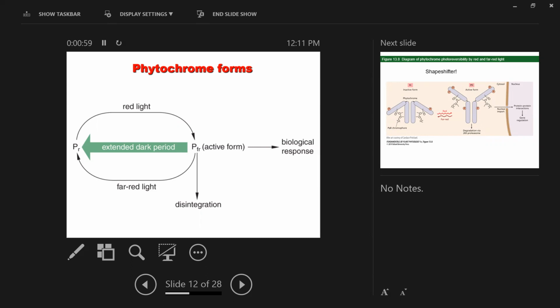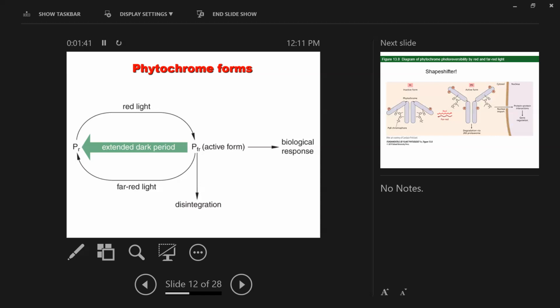So I know it's confusing. I get it. I had to grapple with this a lot when I was an undergrad, and it's a strange concept. I wish they would have named it something else, but they didn't. So when a plant has a lot of Pr, that's saying it's getting hit with a lot of far red light as opposed to red light. That means it's probably in a dim, shady condition. Because if a plant had its choice, its top pick, it would be, I want red light. And red light comes from sun.